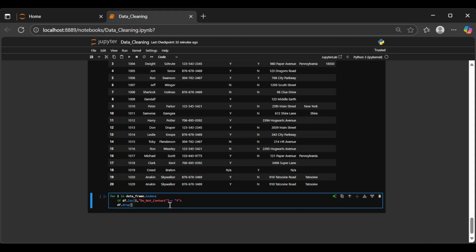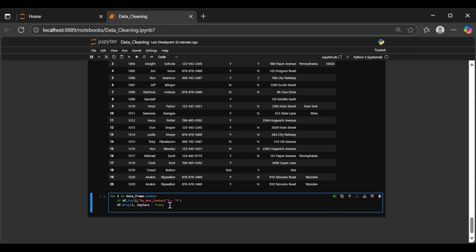We'll drop that particular index. Inplace is like equating it back to the data frame, so it stays. If I do not put this in place, it will just do it, and when I rerun the data, it won't show. So let's now see.